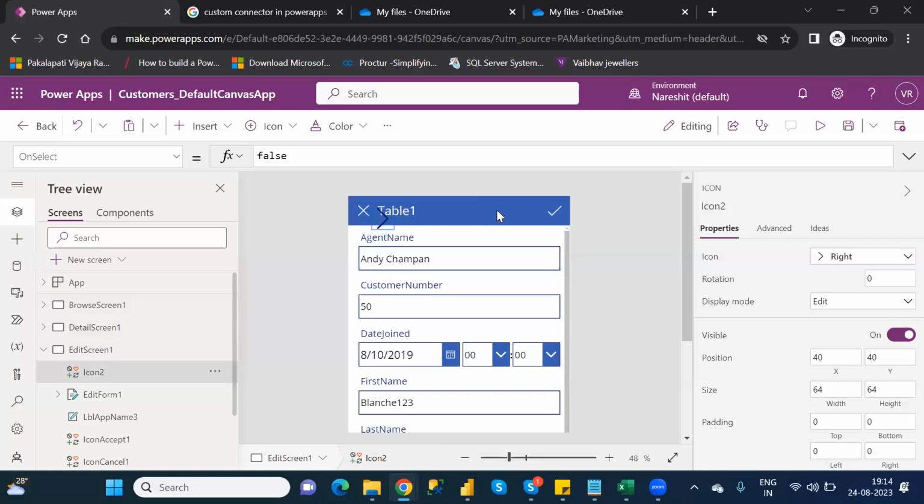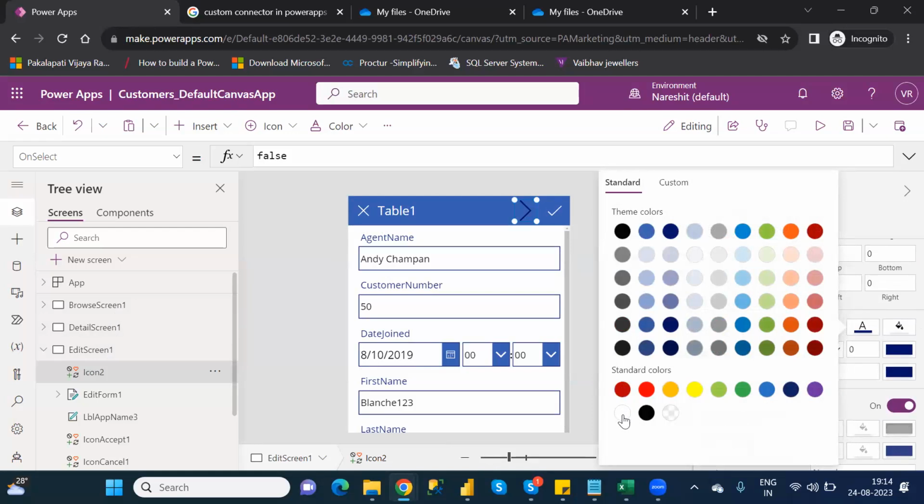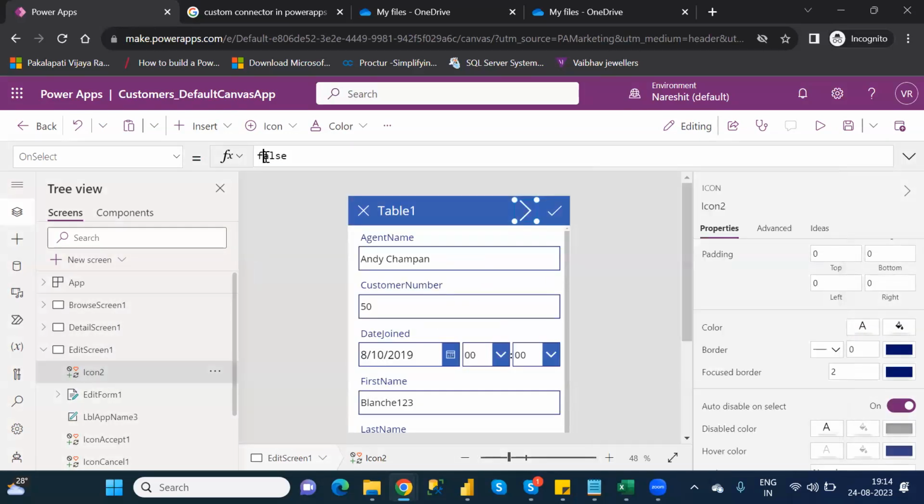For that, I'm using one action element here. I'm taking an icon and taking the color as white. If I want to navigate to the new screen, because up to these screens only the default things will be there, right?